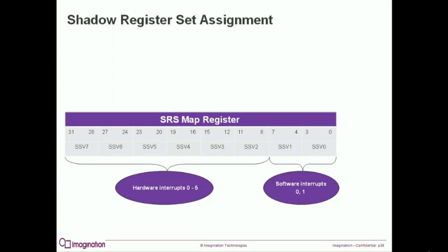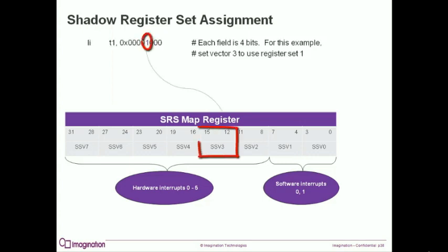Note, most of our cores only allow 4 shadow register sets, so some of the values will be illegal. You can check how many shadow register sets a core has by reading the HSS field in the Shadow Register Set Control Register. In this example, only one vector will be using a shadow register set, so I can just write the number of the shadow register set to the correct field and set the rest to 0.